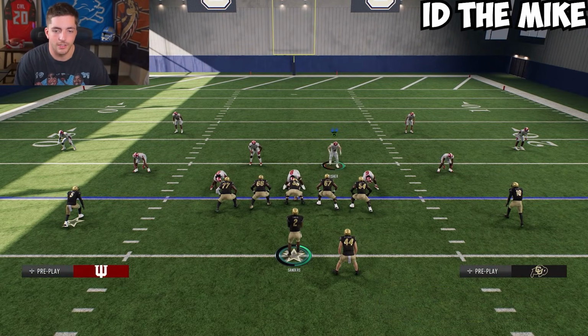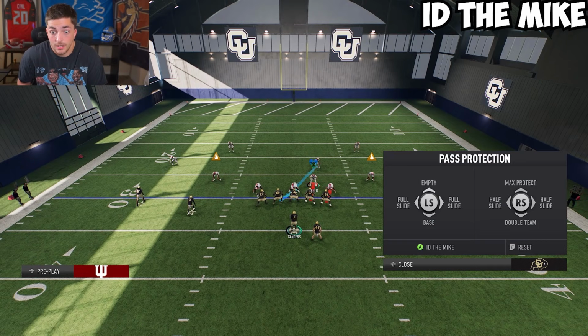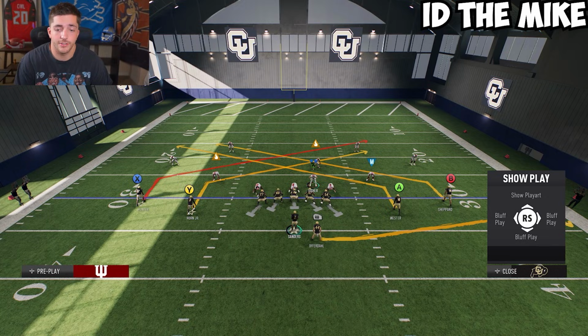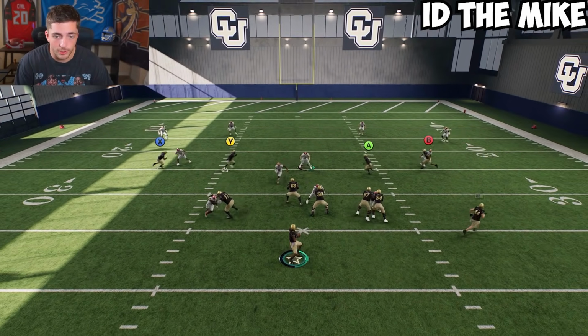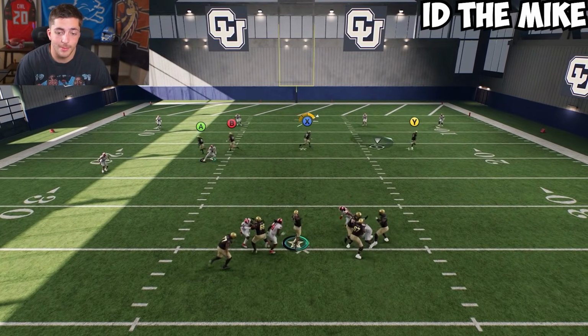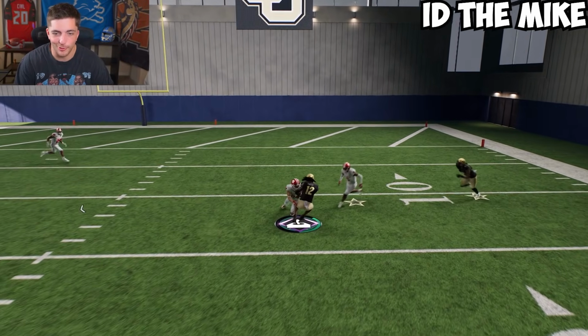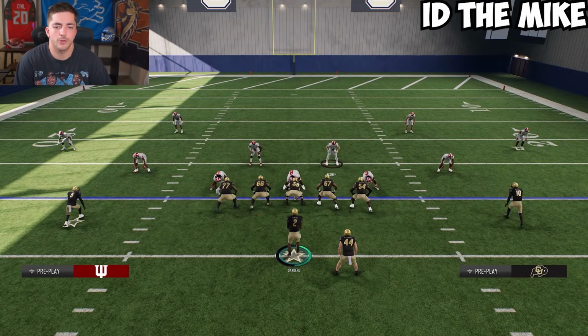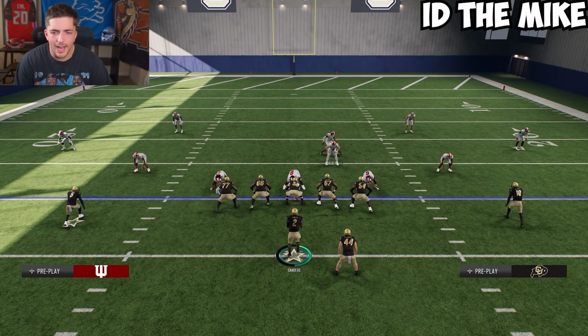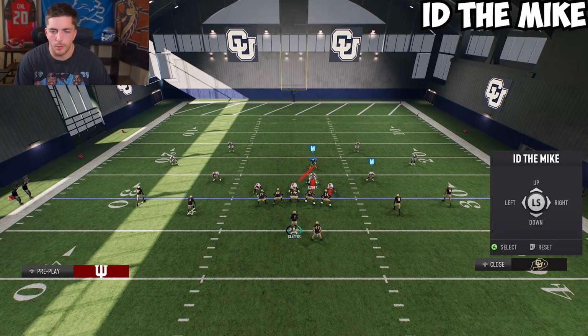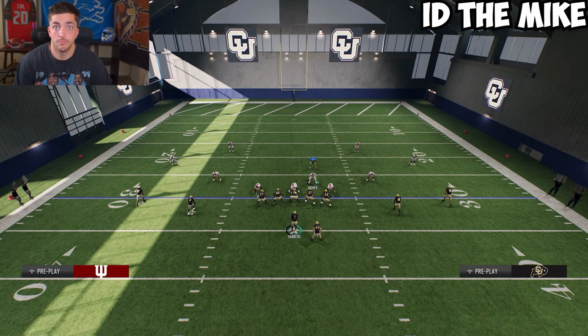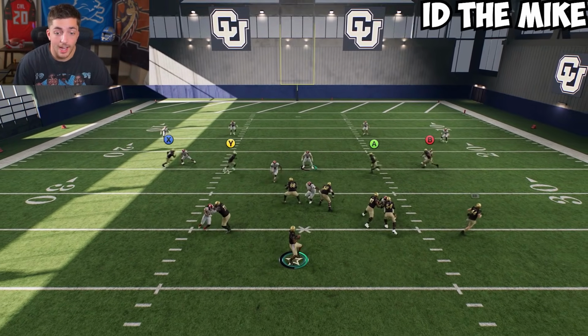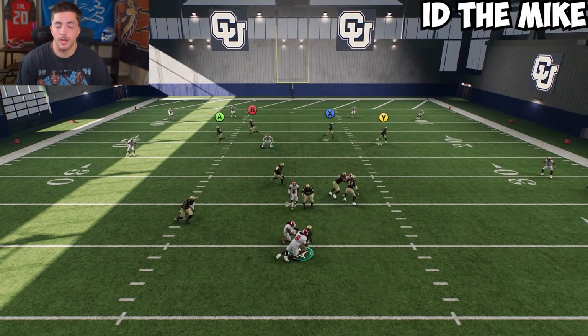So now you actually see this protection working a little bit. And it's just like, this is how the game is. A lot of the protection stuff, especially with setting the mic, is super inconsistent. Right there, now it works 3 times in a row. Awesome. That makes me look super smart. No, but you guys kind of get an idea. And the next question is, why would IDing the mic on the right slot corner block this blitz? I'm telling you, I've done this for many, many years. Right there, block it again.